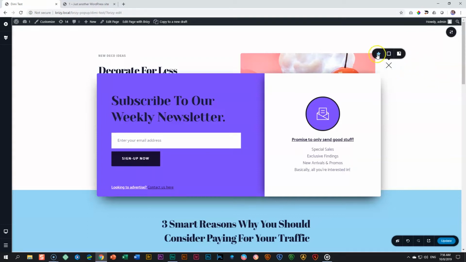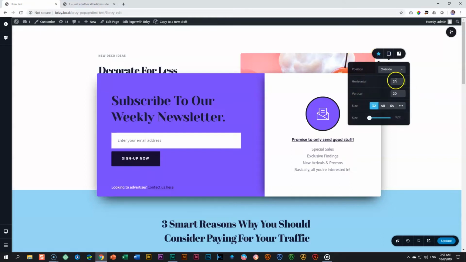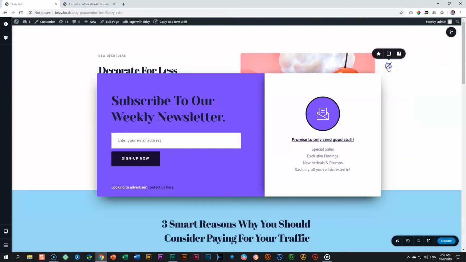So if I click on the close out button, you can choose a lot of things here. You can choose where it is positioned on the outside or the inside. You have more control over the horizontal and vertical position as well as the size for that. One of the very nice features is this option over here. Let me click on it again, and if I click on this, it will cycle through the various corners of the pop-up. Hey, that's nice. I like it. Very nice thinking over here.